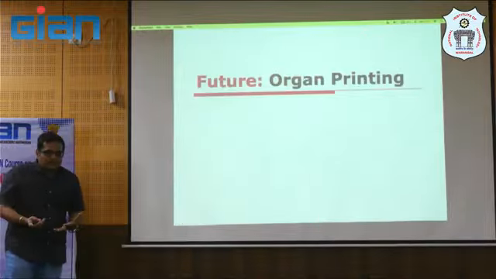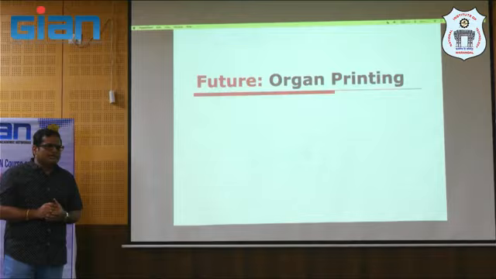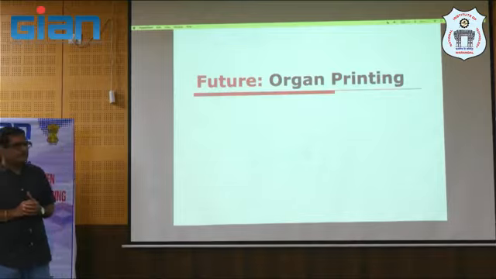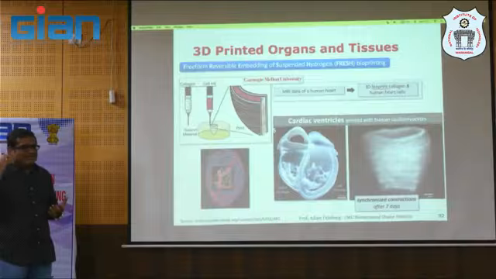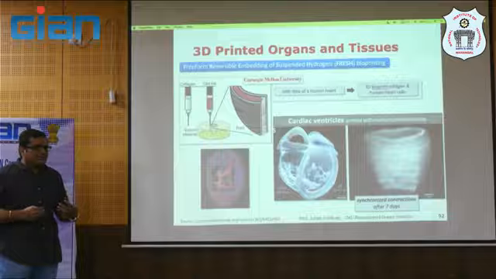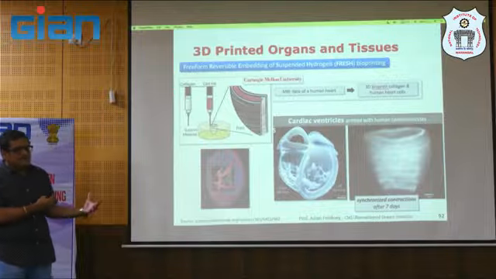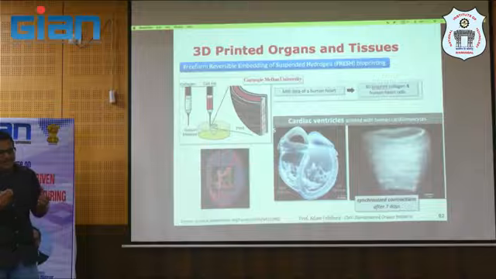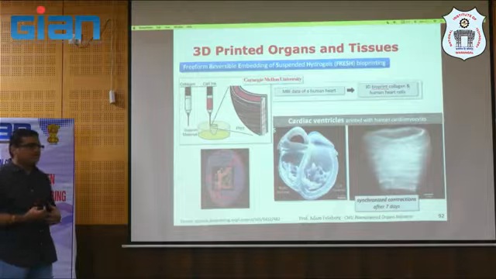And okay, so far we have been discussing bone replacement, joint replacement, or to some extent a simple tissue thing. But what is going to be the future? The future is going to be organ printing, right? Where the material need not be a synthetic, man-made material. No, absolutely it is a natural material, and that too it may be living cells that you are going to print, right?